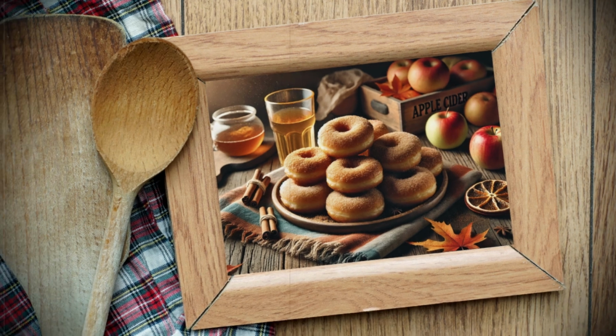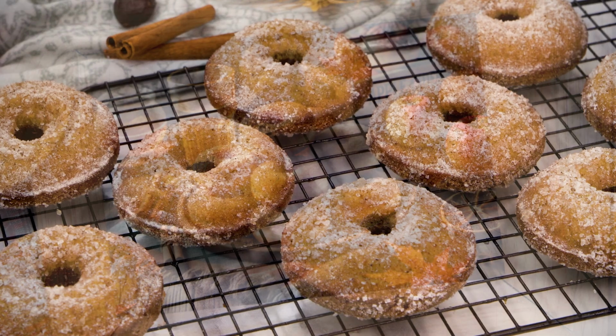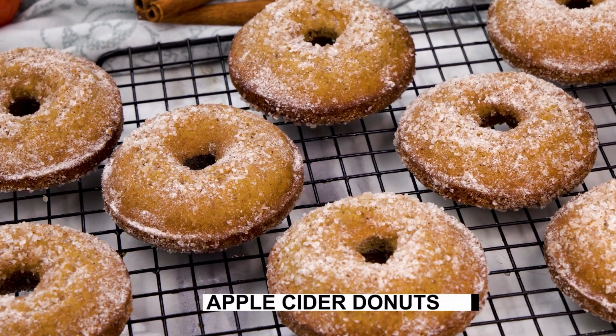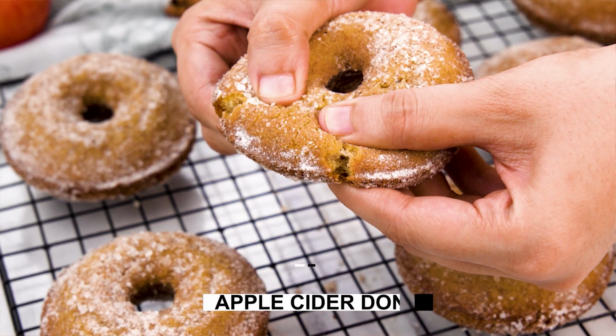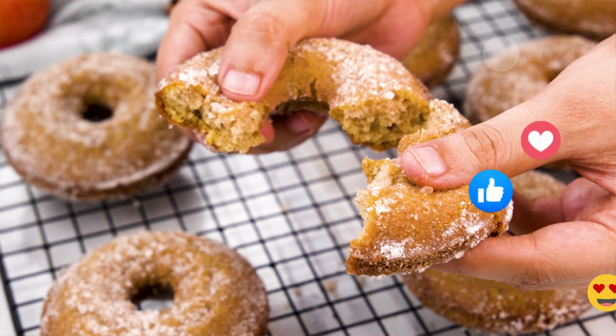Let me share my grandma's apple cider donuts recipe with you. As they bake, they fill the kitchen with the cozy smell of apples and cinnamon. They get a light crunch on the outside and stay soft in the middle, and have just enough sweet cider flavor to make them so irresistible.